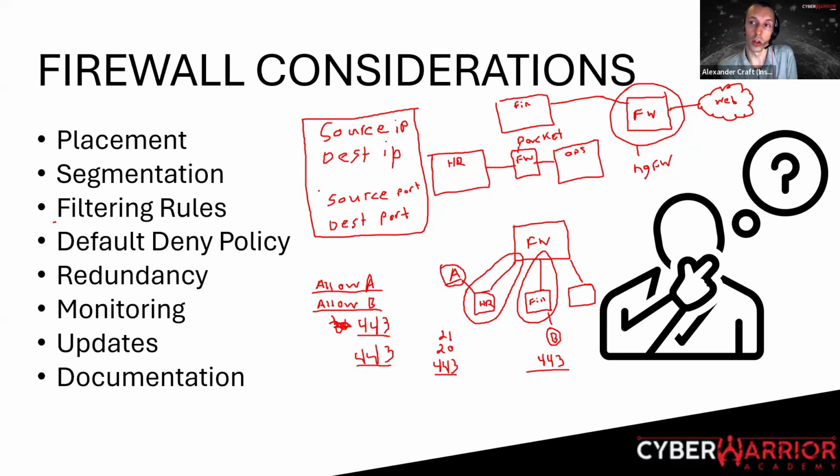We could say you're allowed here, but you're not allowed to use these ports, or you're allowed to use these ports, but you're not allowed to come from here. All of these can be filtered a little bit more granularly once you're configuring a firewall. You can also allow an entire network to communicate, or just one IP address on that network to communicate. It's at your discretion how much of that you would like to go through.